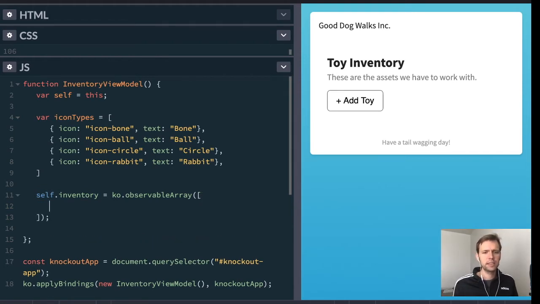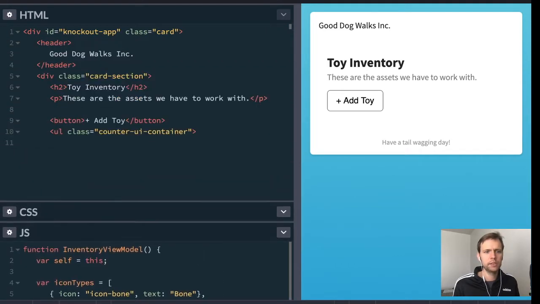And so just to get an idea of what our list is going to look like, you see up here I have this icon types data set. Let's just add one. So how about just iconTypes[1]? What that's going to do is create a reference to the 1th entry, like this one, 0, 1, 2, 3, 4, in the array. And so now our inventory is going to have a length of 1. That entry inside it is going to look just like this, because it's referencing this guy. But we're not showing anything yet.